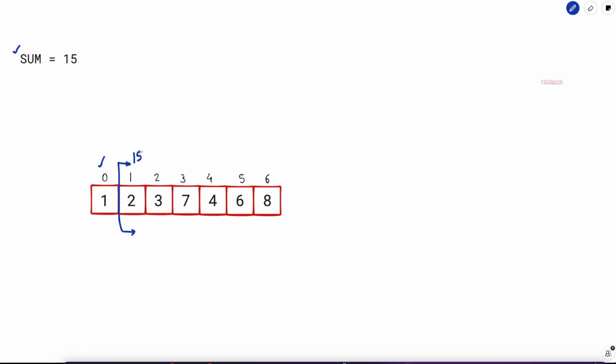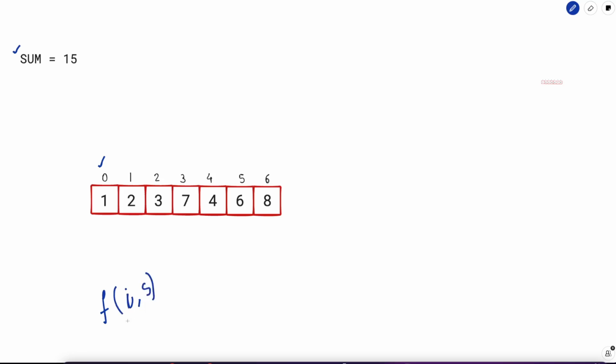So aren't these two problems exactly similar to the original problem? The original problem was find me the number of subsets that sum up to 15 starting from index 0, right? The reduced problems are find me the number of subsets starting from 1 that can sum up to 14, that was the first one, or find me the number of subsets starting from 1 that can sum up to 15, right? So hope you can see the recursion here. So what we will simply do, we'll simply have some function f which will take two things, i and sum, right?